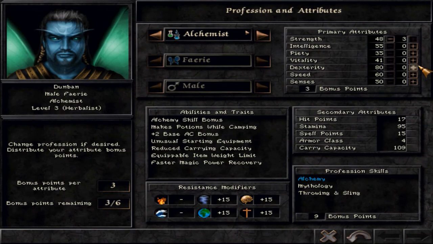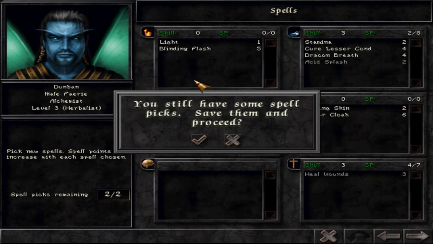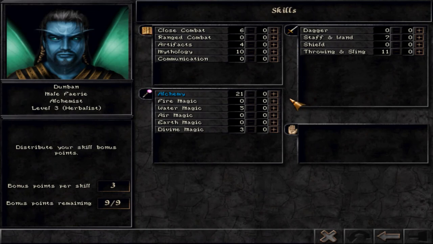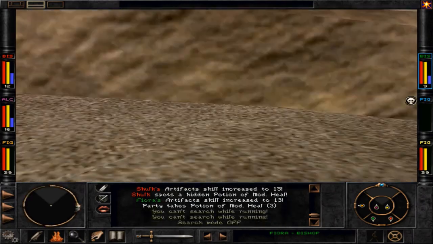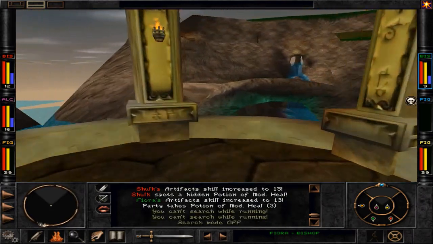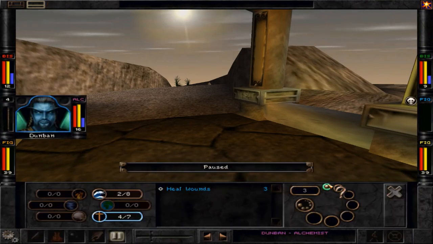Alchemist again, strength and dexterity. Combat and staff. Actually gonna... yeah, that's fine. Got two more levels before he gets any good spells. Let's rest up here. Do one more heal before we rest.